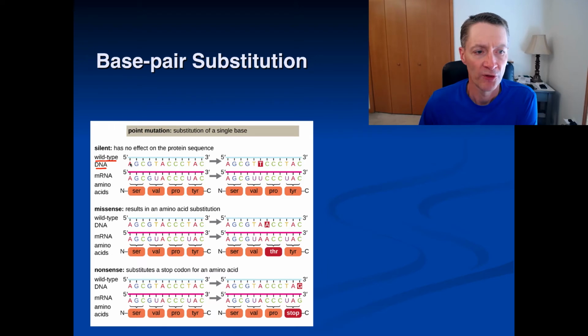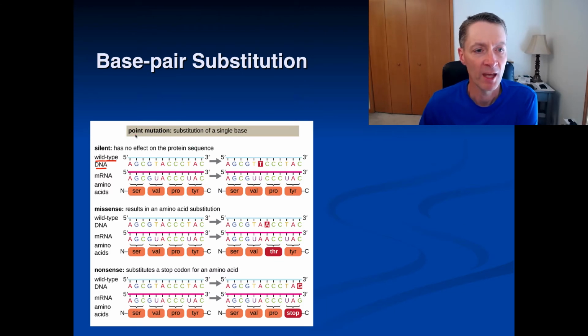And this normal sequence right here would go on to give us A, G, C, G, U, A. And if we go throughout this entire sequence here and look at our chart that we learned how to use before, we'd find that A, G, C gives us serine. G, U, A gives us valine, okay, and so on. So we've got these four different amino acids, and this is our protein.